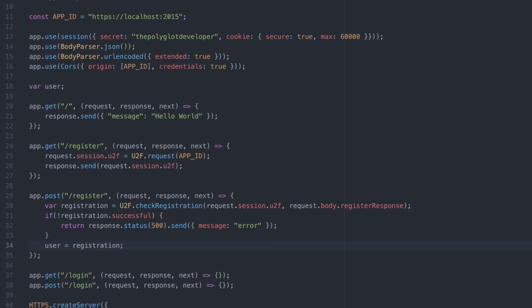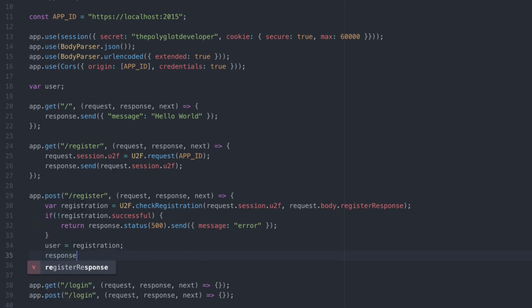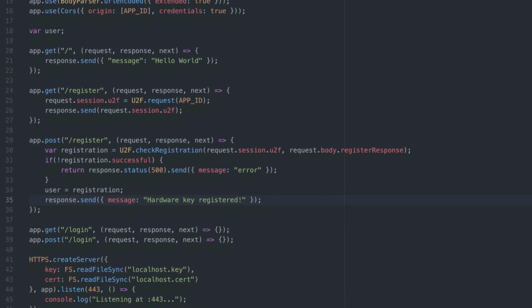So we're just going to store it kind of in the session in the currently running instance. And then we're going to say response.send. And we can say something like message hardware key registered. So something to tell them that, hey, it worked out. So we can't really test this right now because it does require that we plug in our YubiKey. So we don't have anything to really work with it yet.